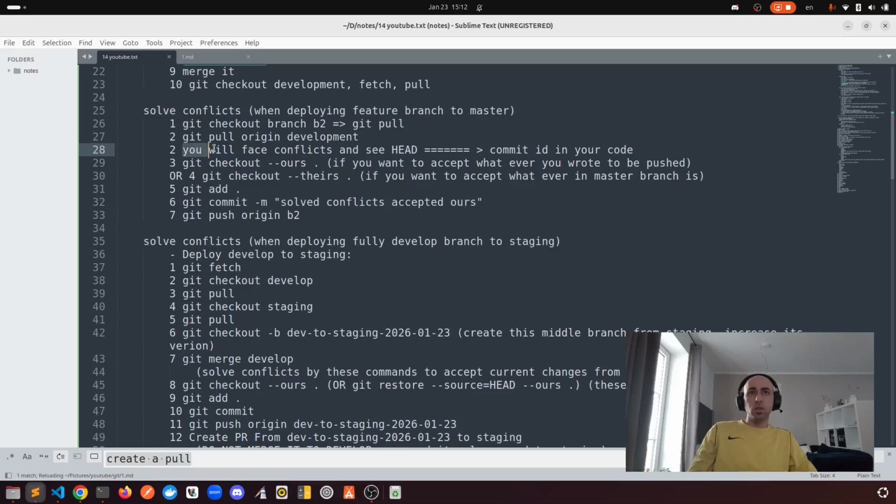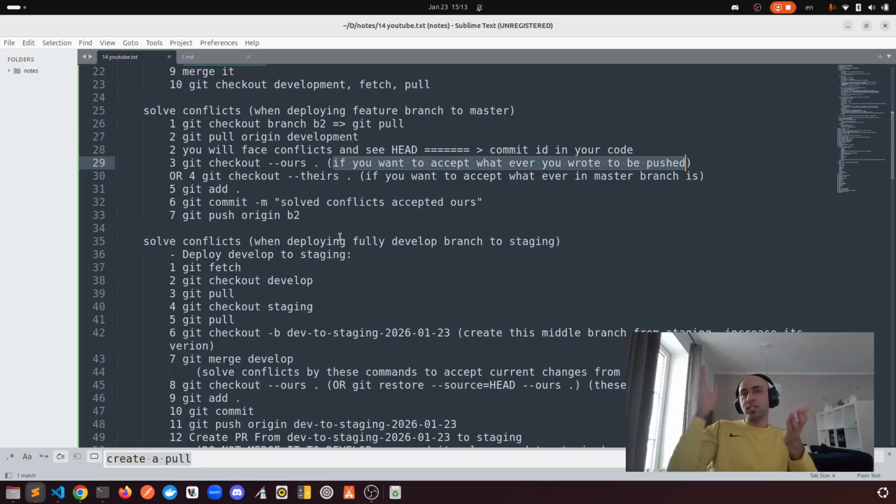1.md. You will face a conflict, and this notation in the file, you should write down git checkout dash dash ours if you want to accept every change from your commit.